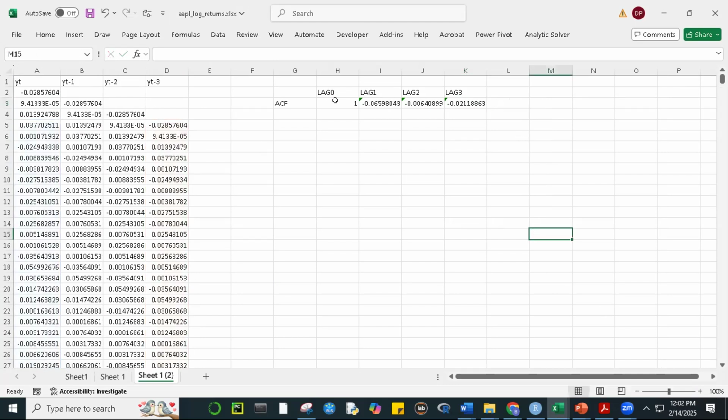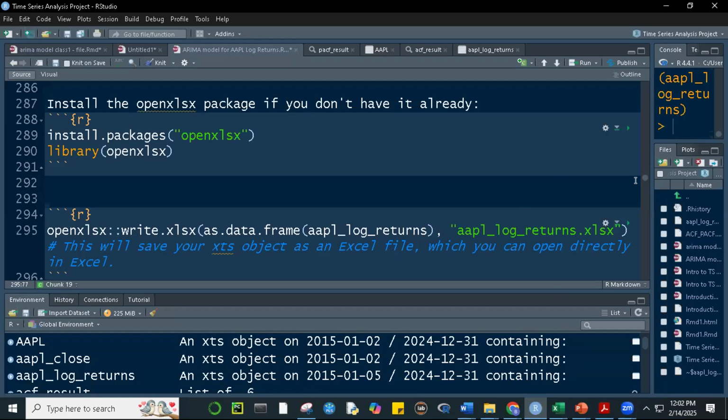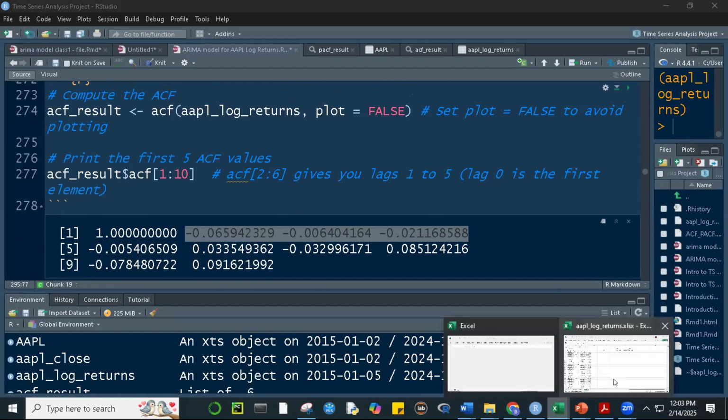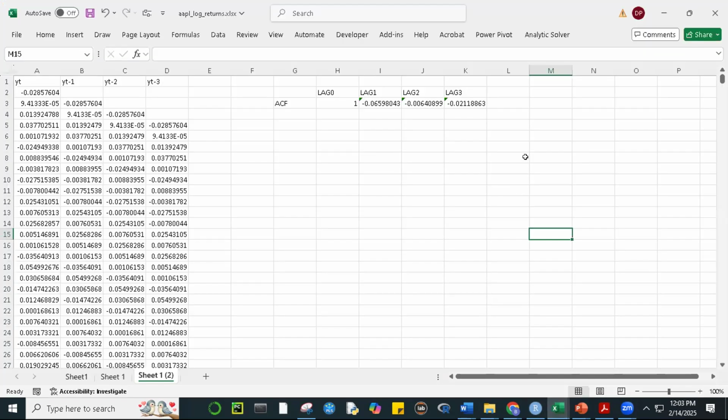If we check this and compare it with our R, let's see, what was the value of our correlation? Let's copy this. Control C, let me see. I'm going to copy it in Excel, I mean. Here.